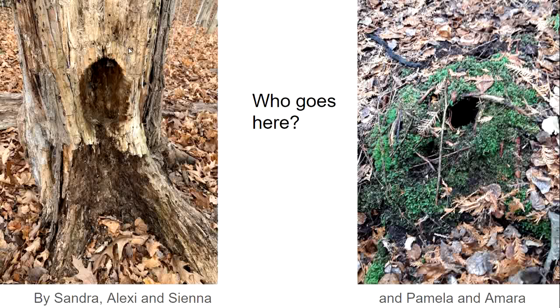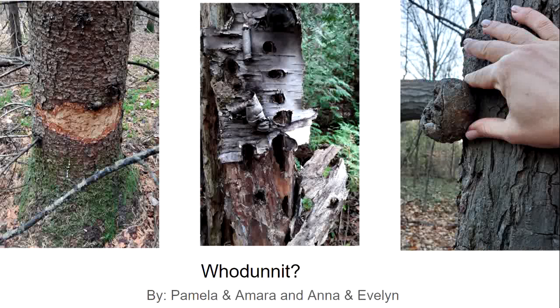And you can see the little holes here where the wasps and beetles have gotten in and digested the wood. So I'm guessing that something has been trying to go after the bugs that are in this wood, maybe a raccoon or skunk or something like that, or a weasel. And this one over here, someone guessed probably this is a chipmunk hole, and I just think it's a very clever location for a chipmunk hole because there's no footprint left on the moss that surrounds the hole, so it's a really smart way to camouflage the activity of the animal.